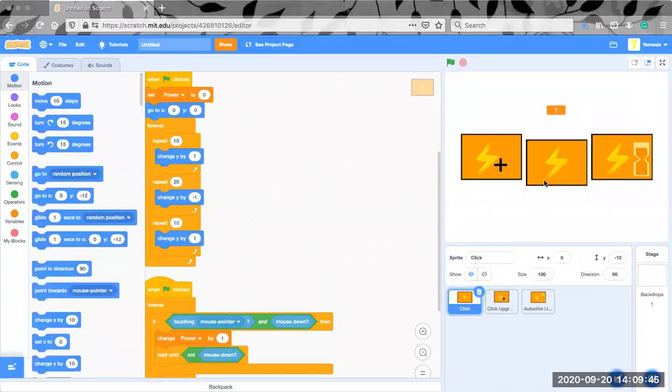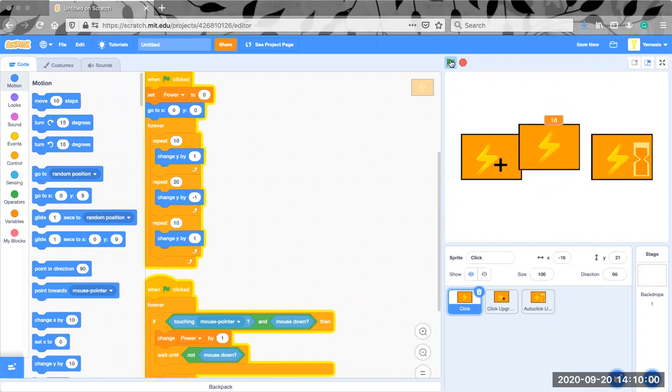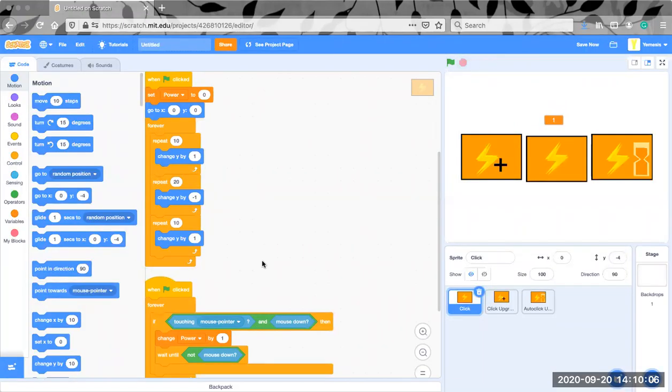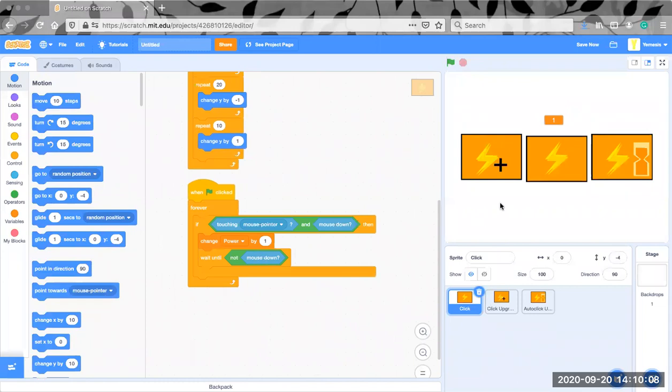What we have is this free stuff, and now as you can see it moves up and down, and if you click them, no matter if you hold it, it just changes. Even if I'm holding down the mouse, it doesn't change rapidly. And now we have the main scripts. We just need to get some upgrades.